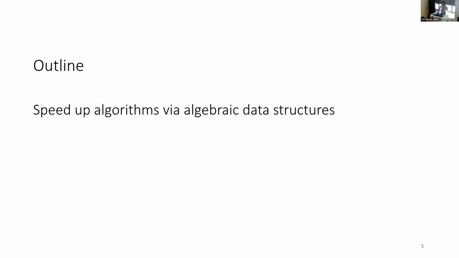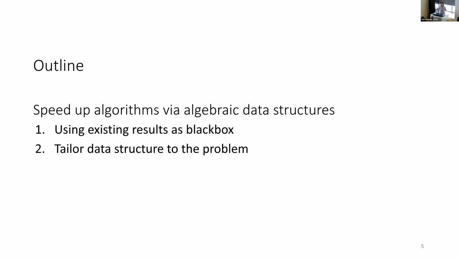That's roughly what I want to talk about today: how to use these data structures to get faster iterative algorithms. The first half is going to be about how you can just use existing data structures as a black box. So you don't need to understand how these data structures work. You basically just cite them and plug them into your algorithm, and hopefully it becomes faster. Then in the second half, we are going to open up the black box and look at how you can tailor this more to your problem to get something even more efficient. And depending on how much time we have left at the end, I'm also going to talk about what happens if you have especially tall matrices in your formula, and how you can maybe do things more efficiently in those cases.